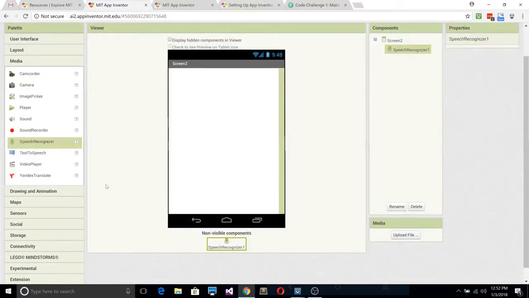We need some way to take what we speak into the device and print it out on screen. So for that, we're going to use a label. And to begin with, we won't have anything in the label. We'll just have a blank label up there. And then what we'll want to do is have whatever we say print out to the screen. So we'll probably also need a button in order to, again, trigger this. So say the button, and then we'll call this record.